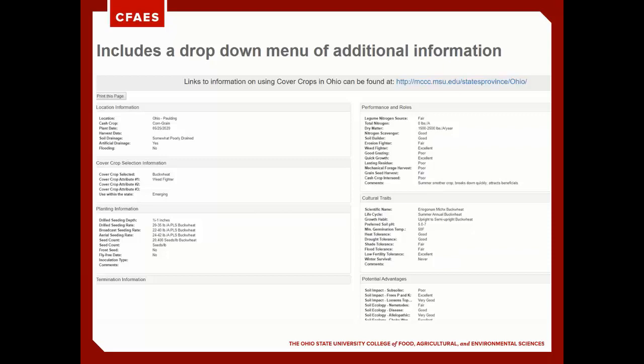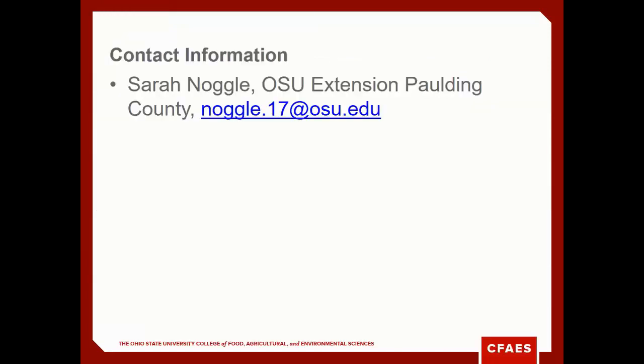But the one thing I want to make sure you realize is look at those advantages and disadvantages. Some of these cover crops, and that's what I said, go back to that SARE booklet, Managing Cover Crops Profitably. This gives you some basic information, but whatever you are planning to do and use those cover crops for, it's a management plan. And so you need to be 5 steps ahead of those cover crops sometimes when you're selecting. So don't just think this is going to give you all the information. This is the starter for that. Information can be printed for your own comparison, or you can look at it on that web interface.